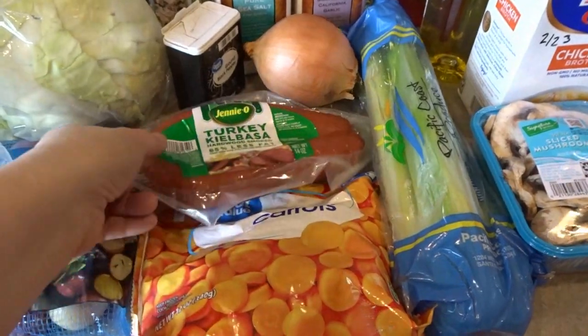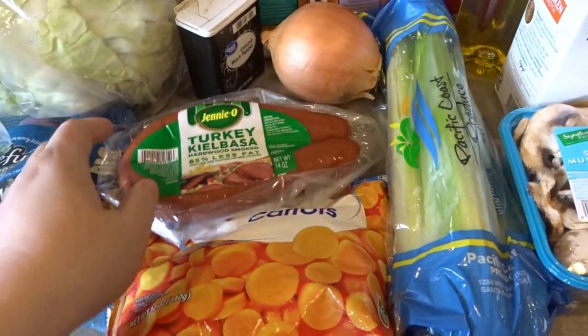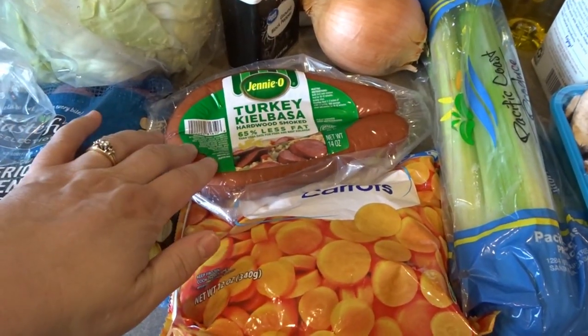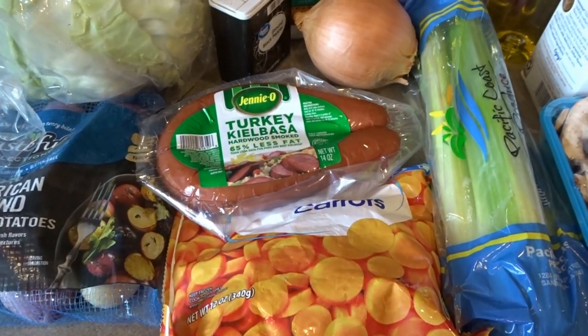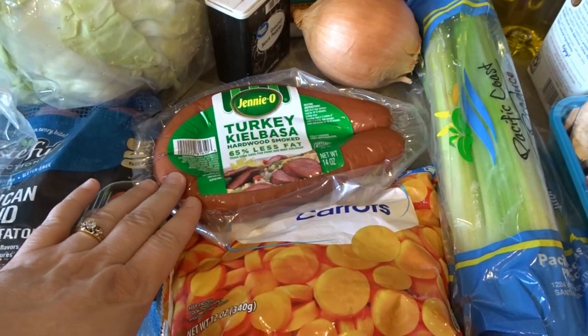There are so many wonderful things that you can make with kielbasa. Even though this is the last of the four recipes in this video for kielbasa, there are so many other wonderful ways to use kielbasa for budget-friendly cooking.